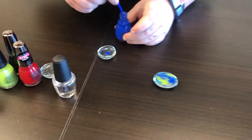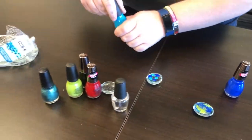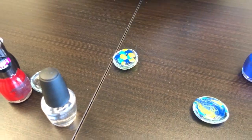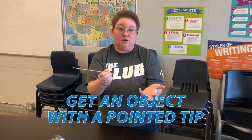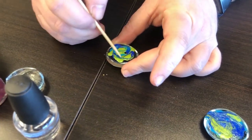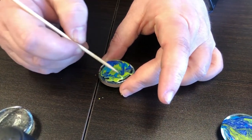Just come in and drop some paint all over your piece. Depending on how many colors you use, and which colors, will determine what your project looks like when it's finished. I like to use blues and greens because they're my favorite. Once you have all the nail polish on there, take a sharp pointed stick, needle, or toothpick and drag it through the paint to mix it and create a design. You can get as creative as you want with this part.